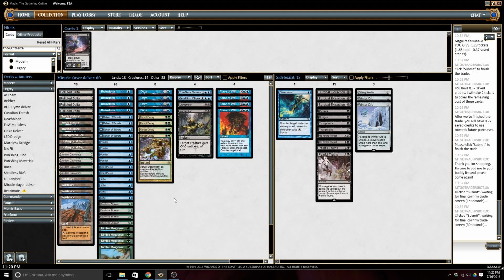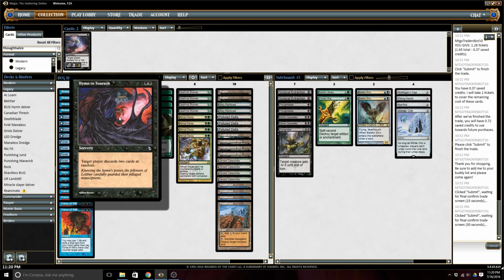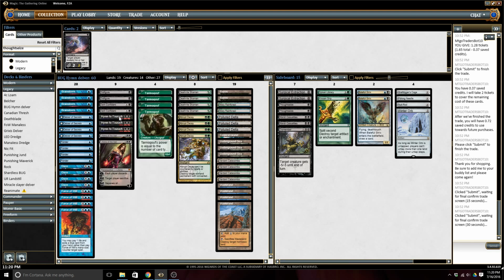If you look at more conventional Bug Delver lists, this is what a lot of them look like now. You're playing stuff like Hymn to Tourach, which, I mean, Hymn to Tourach is one of my favorite cards in Legacy. Let me just get that out there. I love hymning opponents out of their mana. It's one of the better feelings. But Hymn to Tourach is not a great card for tempo because you're paying 2 mana to get rid of 2 of your opponent's cards that they didn't pay any mana for.